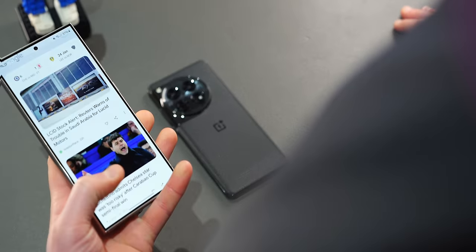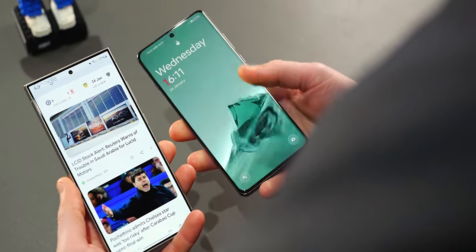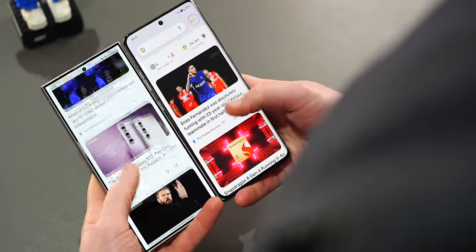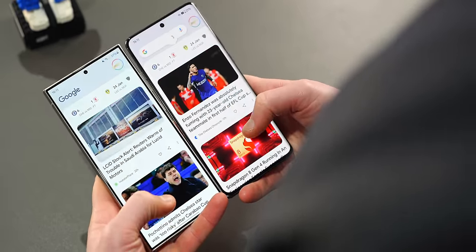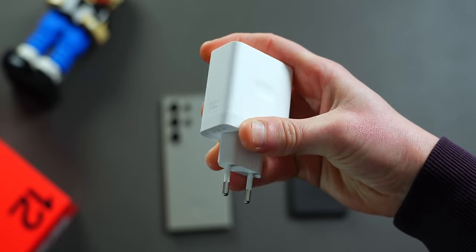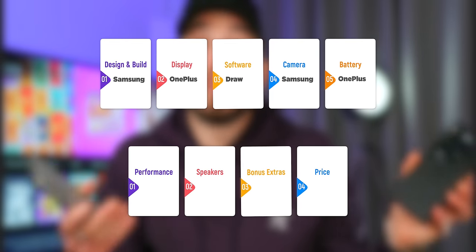The tables turn when it comes to battery. Taking charging speeds into account as well, there's only one winner and it's not even close. The S24 Ultra has a 5,000mAh battery capacity, which is decent for a flagship, but in a smaller footprint the OnePlus 12 is packing a 5,400mAh cell — and that's not a small jump. On top of that, the included 100W fast charger means that phone can be filled in under half an hour, at which time the S24 Ultra would be around 60 to 65% with its not-included 45W charger. Larger battery, faster charging — there really is only one battery winner.